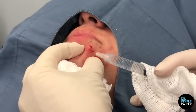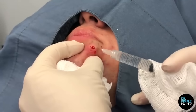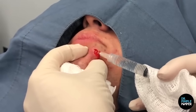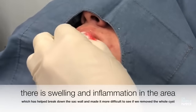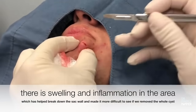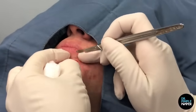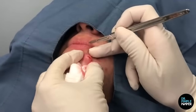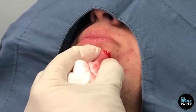You had a cyst that kind of gets inflamed every now and then, I think, just because of where it is, and probably biting it doesn't help, but what can you do? That's just living your life. So let's see if we can. The problem with a cyst like this is it's kind of broken down, so it's not easy to see where the edges of the sac wall are. So I'm trying to make sure I get the whole thing out so it won't come back. So let's see if we can do that.